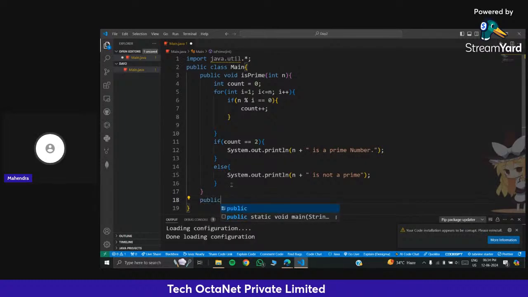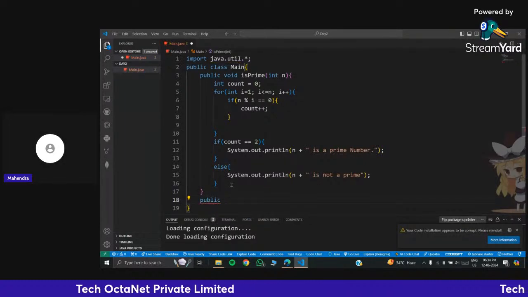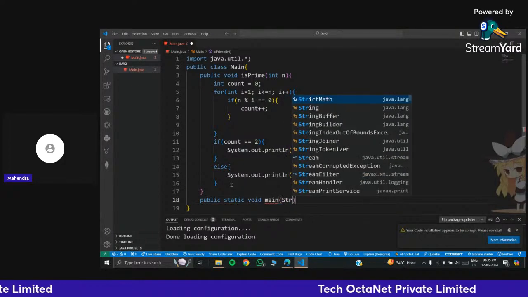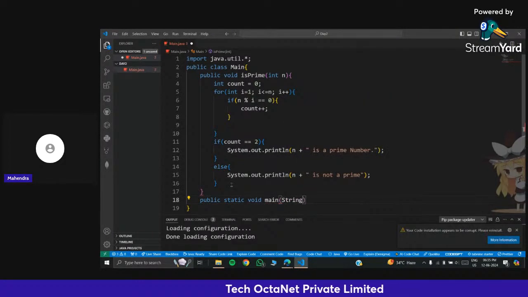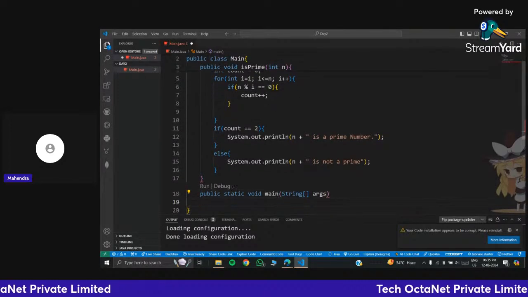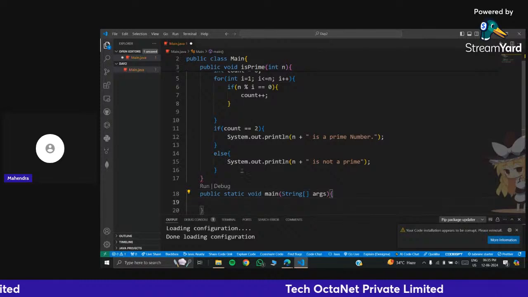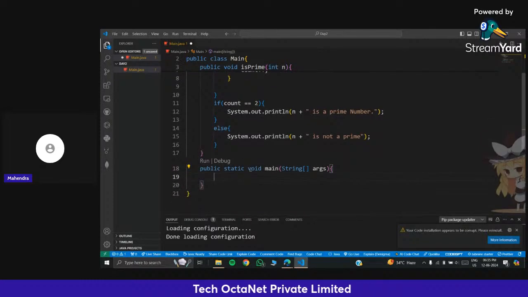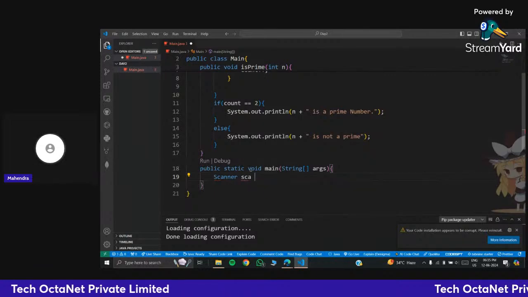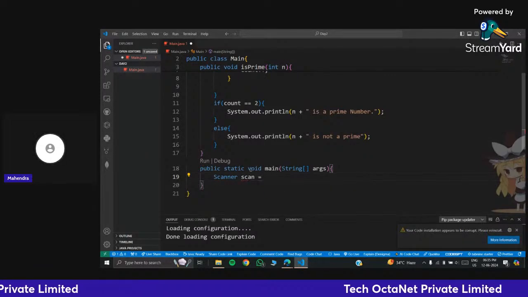First, we will make a main function. Then we have to call the scanner class to make an object of the scanner class.